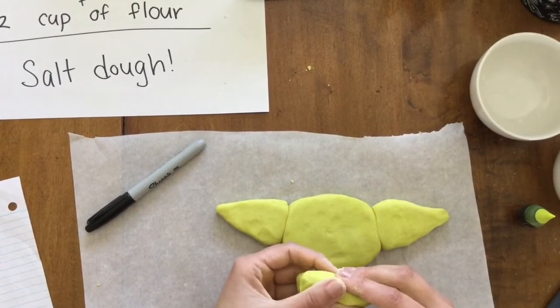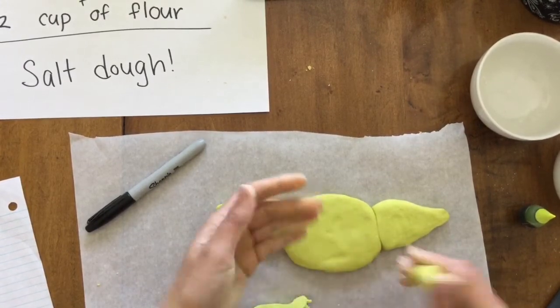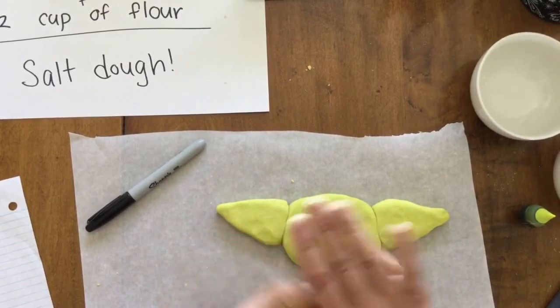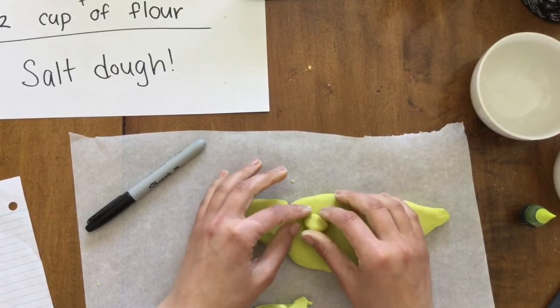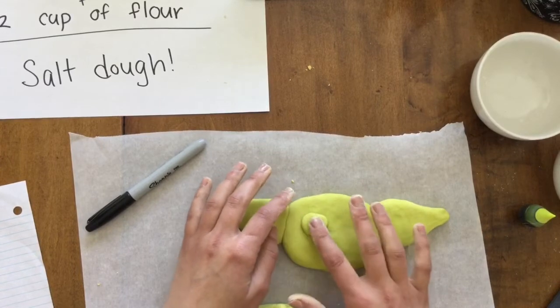I'm gonna take this piece of clay and I'm gonna start to make the eyes. You don't need really, really big circles. I might take this one here. I'm gonna roll it into a smaller circle in my hand. I think it's a little too big actually. Roll it into a smaller circle on my hand. And then I'm gonna push it down into Yoda's face, but not all the way down. This is one of his eyes. And Yoda's eyes are pretty big.